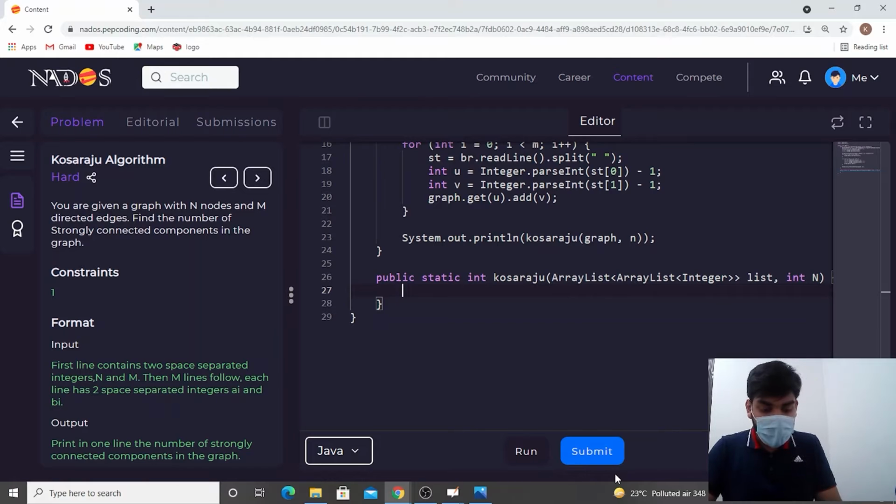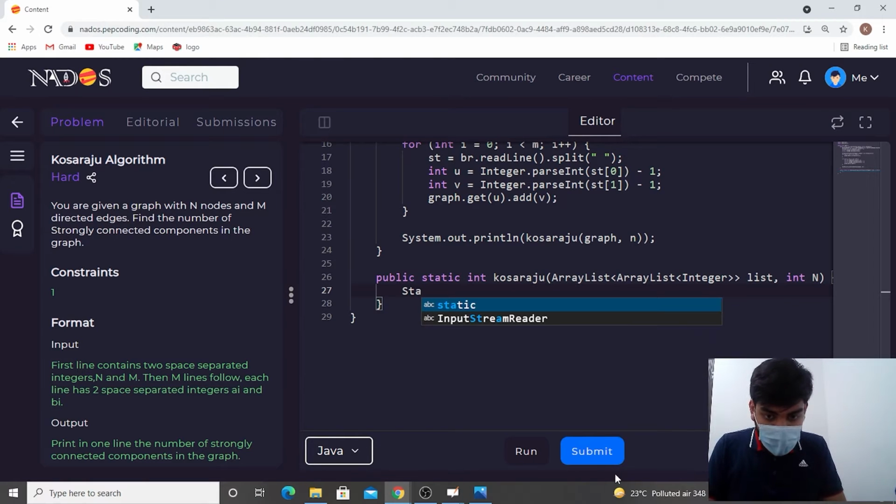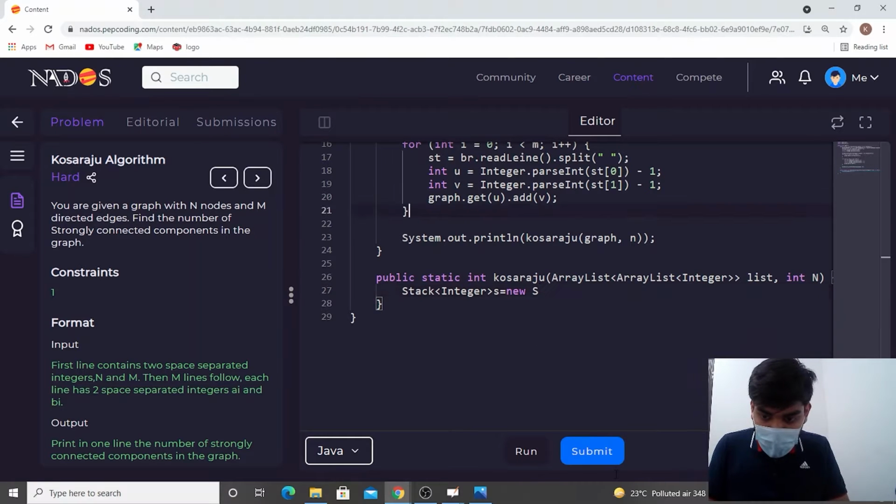Stack of integer, let's name it s, equals new stack.